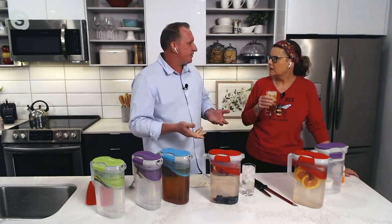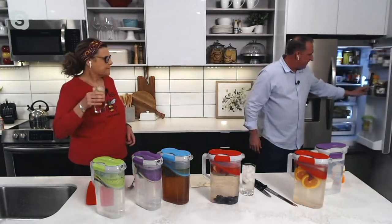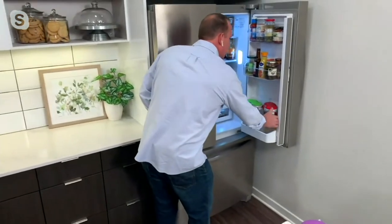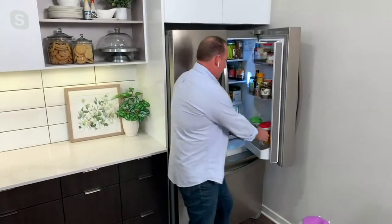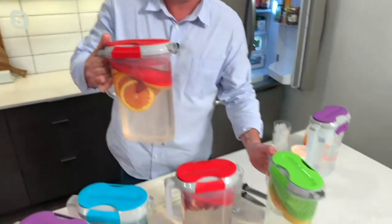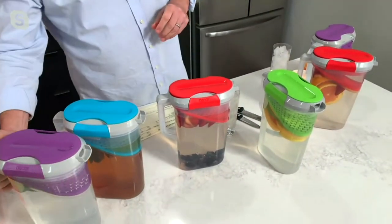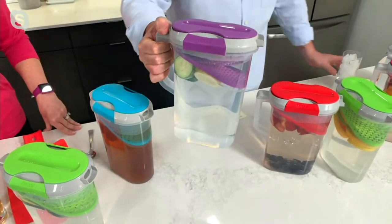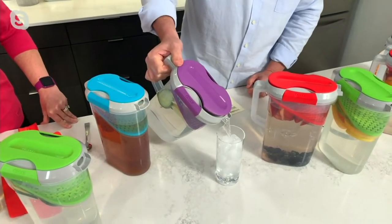You could do sliced citrus. In fact, over here, if I come into our refrigerator, you can see that I've got one in here. These are made so that they can both fit into your fridge, into the door. So you really don't take up a lot of that space. I can close this. I can open this back up. And here we have just some nice fruit-infused water. It's so much better than those sugary drinks — so refreshing.